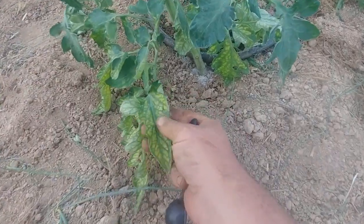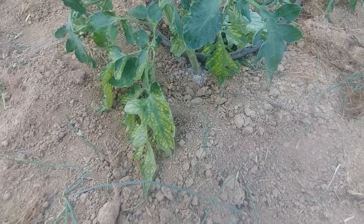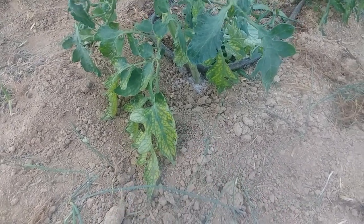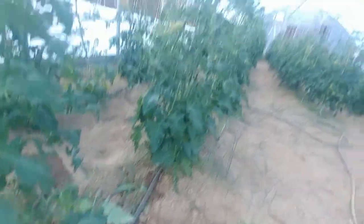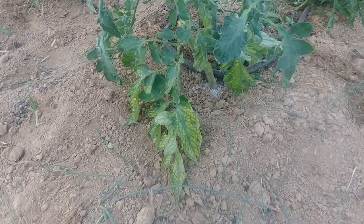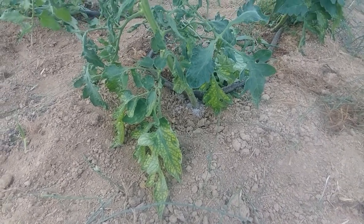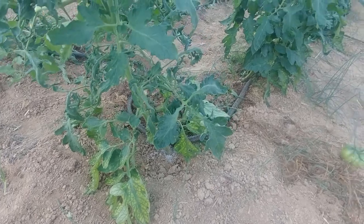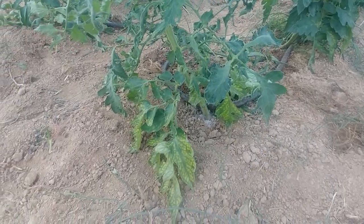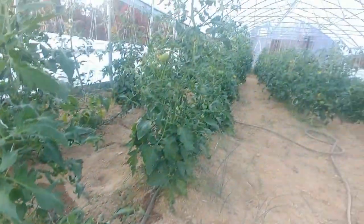So that's it. If you've got leaves on your tomato plants that look like this, it is most likely a magnesium issue. This typically only happens in high tunnels or if you have container plants — if your tomatoes are raised in containers. There you go — a little bit about magnesium and tomato plants and how to fix your issue. Talk to you guys later.